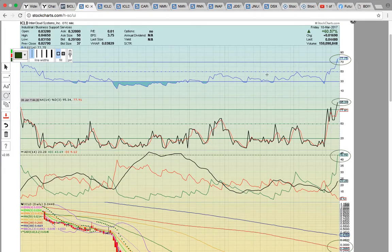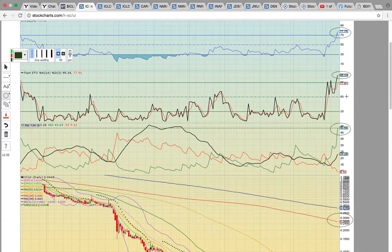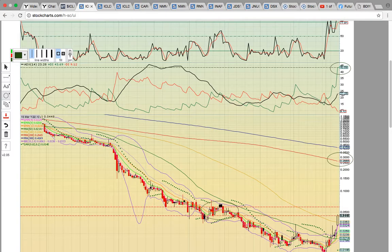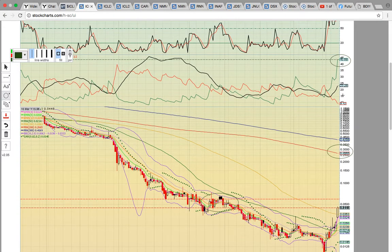First let's take a look at ICLD. This stock has been on a very nice uptrend since it's been delisted down to the over the counter. It's now an OTC stock. It closed up 60% today. Notice RSI is above 70 and Fasto closed all the way up at 95, so it is in the overbought zone. Many times over the counter stocks have a hard time heading higher at overbought levels, so we'll see if this pulls back next week or if it can keep pushing higher.